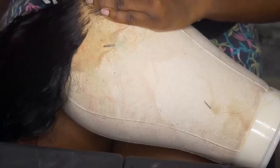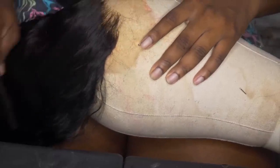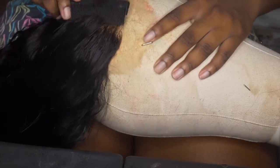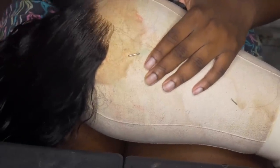Okay. I think I've plucked enough for me to pull the hair back. And yeah, that's what I'm going to do. So right now what I'm going to do is push this hair back right here on the sides real quick just to see how we are looking. Okay. Alright, I'm gonna wet it just to see.